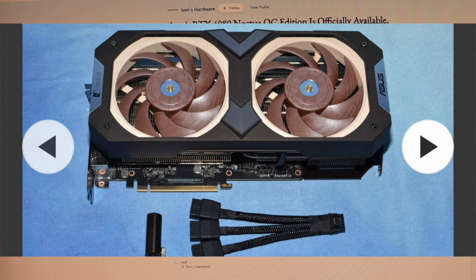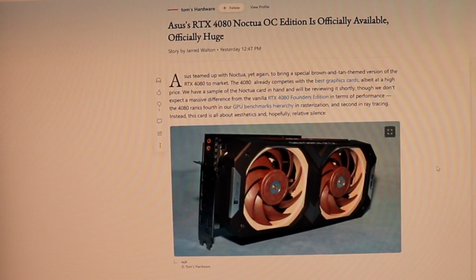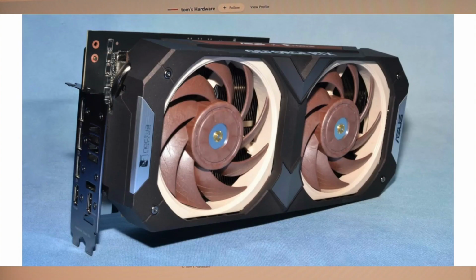We out here. All right, basically, I want you to see this for yourself, firsthand information that I just saw from Tom's Hardware. Now, again, I don't know what crack NVIDIA is smoking, I don't know what crack ASUS is smoking, and I don't know what crack Noctua is smoking. Now, I will say that Noctua makes great fans. I personally got the 4080 Founders Edition, and I love it, not gonna lie. But this is a new edition that they have, which they've done before.